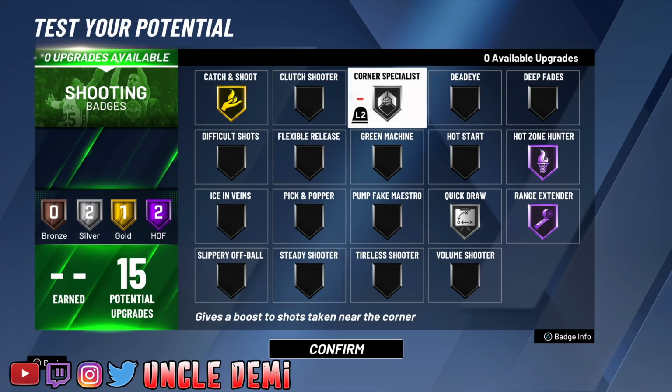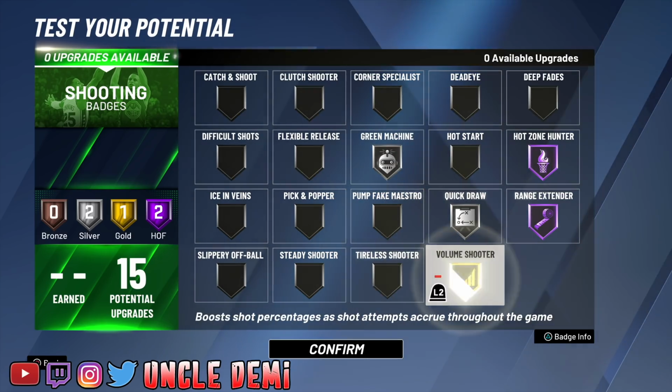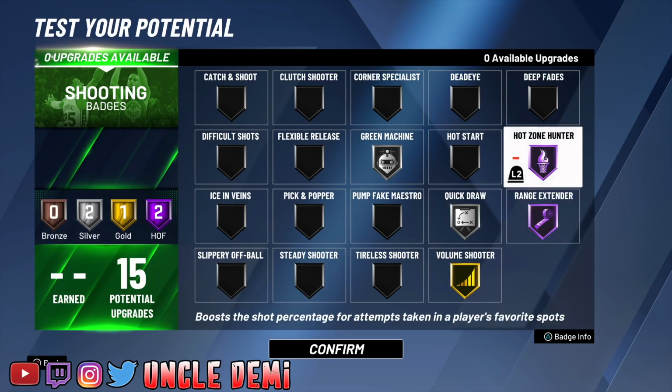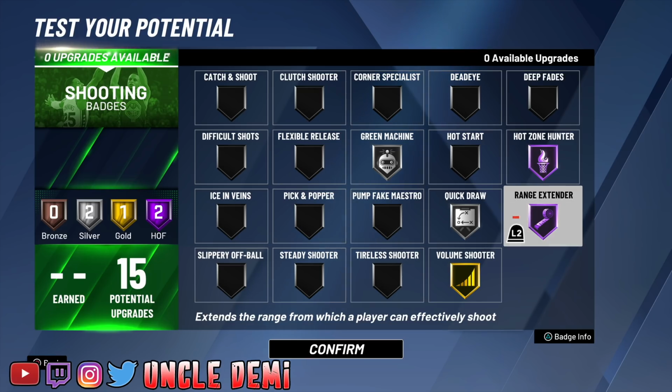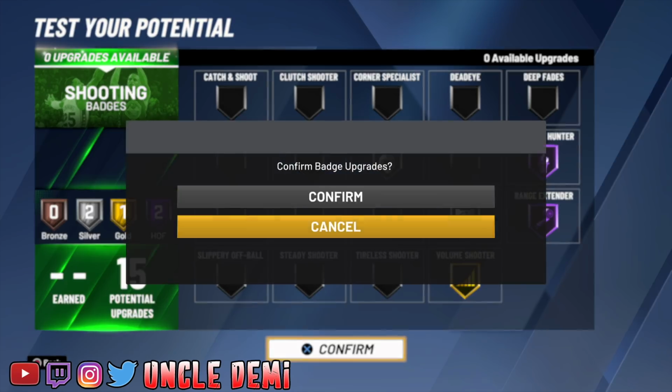If you're playing as a spot up. If you're not playing as a spot up, and you're playing as a primary ball handler, then of course I say go like this, right? It just makes more sense. You're gonna be doing more shooting. You want to get that green machine activated, your volume shooter going, but you still want the range extender and hot zone hunter to stay Hall of Fame. Regardless, as a spot up or as a primary ball handler, you want to keep these two the same, all right? It just makes sense.